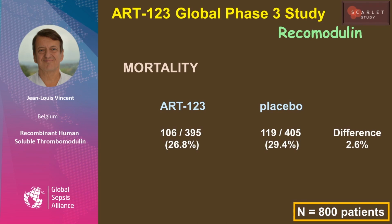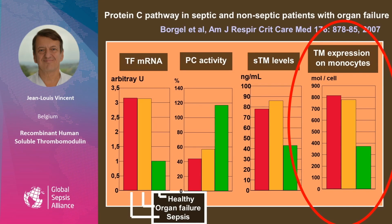They are even exciting because we cannot expect too much from these new therapies when you think about what can really be influenced by a new therapy. So here it is a 10% reduction in mortality rates, if we look at 29% going down to 26.8%. So this is not totally positive, but it's not bad.